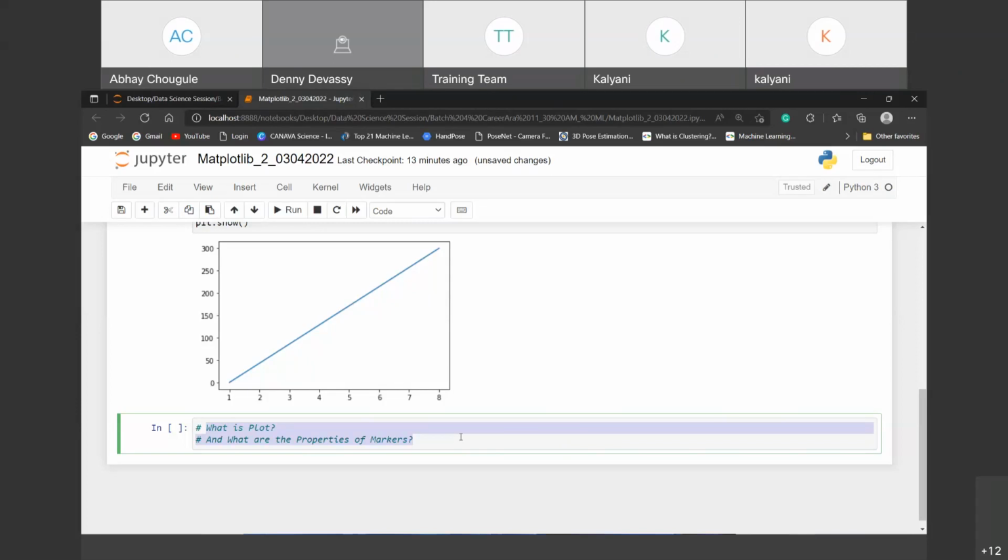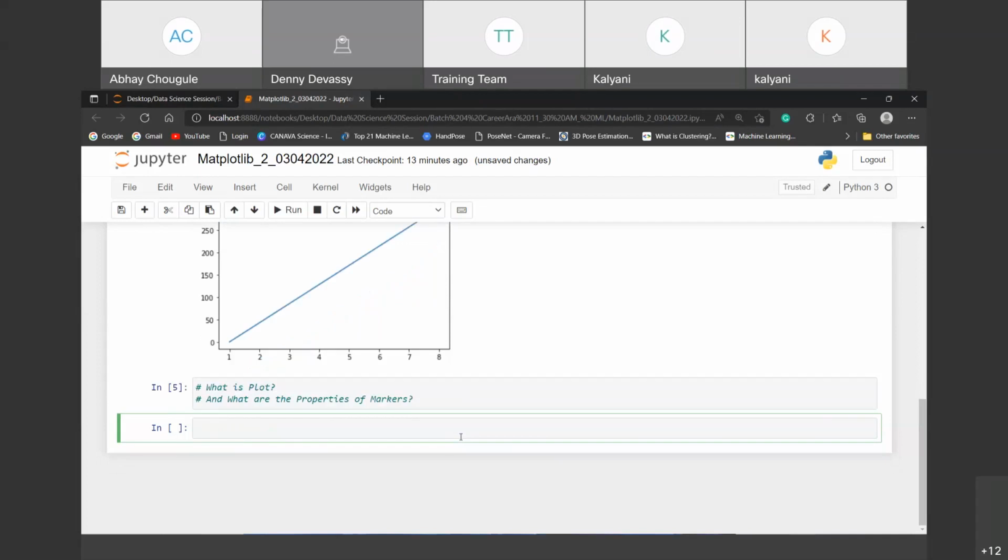We saw it yesterday also, no? So markings. What is that exactly? Yeah, a graphical representation of it. Markers will give you some markings, meaning where your data points are. Suppose the x-axis and y-axis data are pointing to some data points. For identifying them, we have to use markers, right?